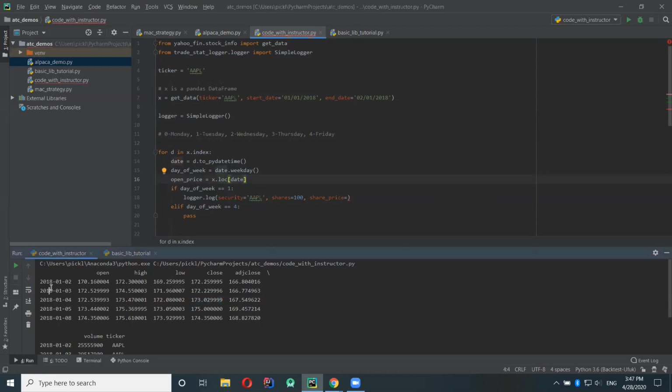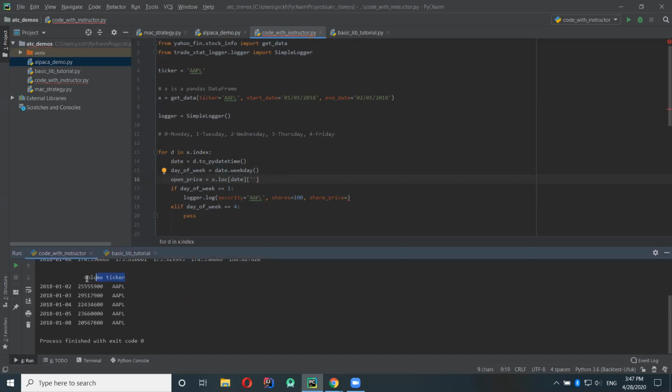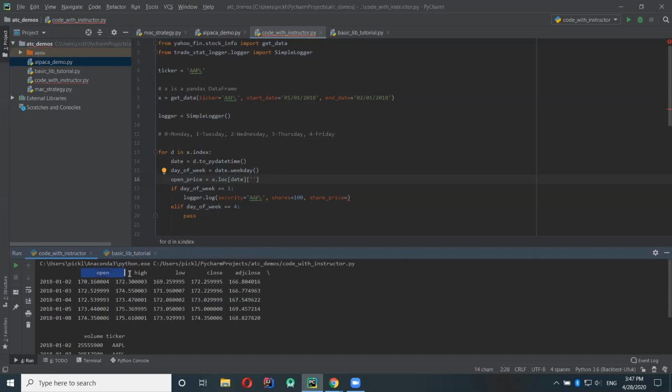So these are all rows, and you can index each of these rows using a date. So I'm just gonna put in a date. However, this gives us open, high, low, close, just close, and so on. It gives us all this information. So how do we get just the open? We can just select the open.